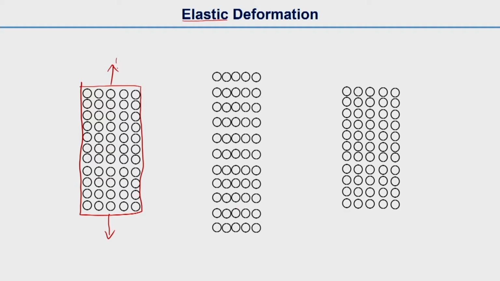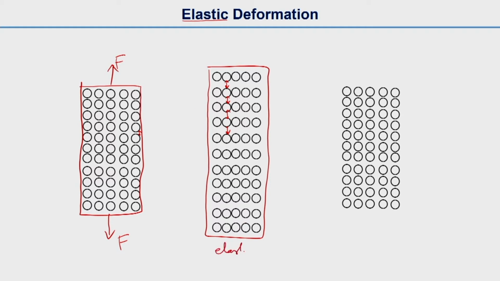We are drawing not many atoms, but just to show you what happens in these cases. After you do some tensile test, the material will elongate, so that means the distance between these atoms in the vertical direction will increase. If you see, the distance here is very small, now it is more, so this will increase. So that's the elastic deformation.